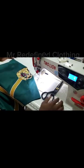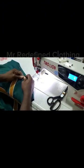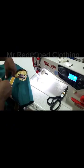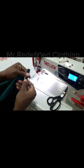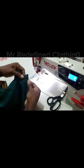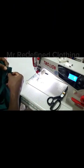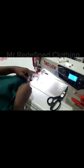So I have gone to my table now. I have ironed the shoulder points, open pressed the zip joint allowance, and trimmed my neck. Now the next I will do is to pipe. Please note importantly that you must pipe your neck before you fix your invisible zip. Yes, I said it. You must do what? Pipe your neck before you fix your invisible zip. So you just have to carefully pipe your neck.